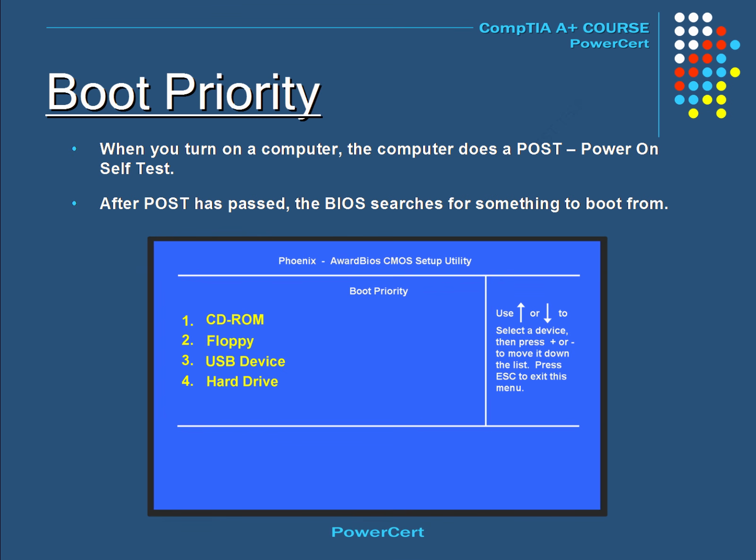And how the BIOS determines which device to boot from depends on the boot order in the CMOS settings. And in the CMOS settings, you can make changes in the priority boot sequence. So for example, if the CD or DVD drive is set as the first boot device, then the BIOS would check that first and look for software to boot from. And if it doesn't find anything, it will move on to the second device on the list and check that next. And it will continue down the list until it finds something to boot from.